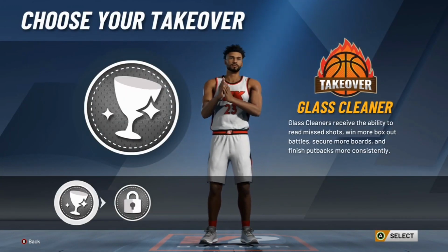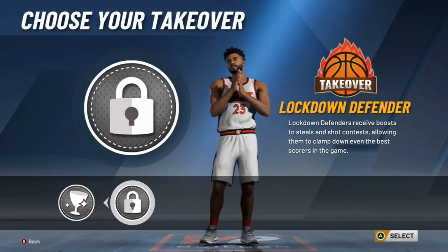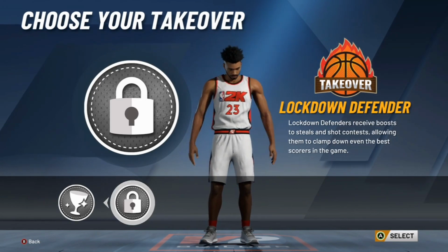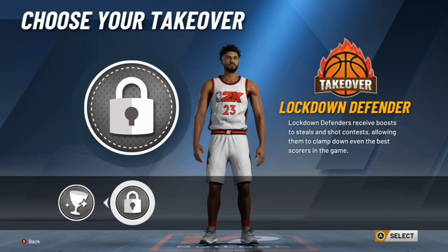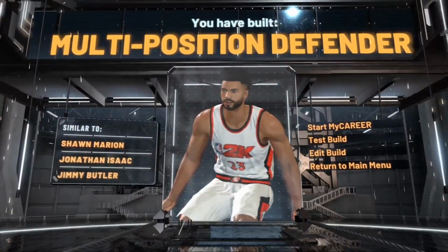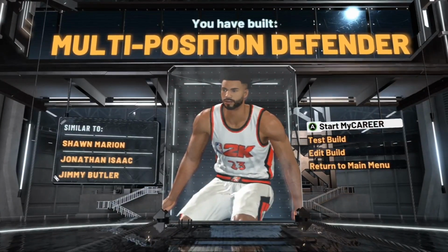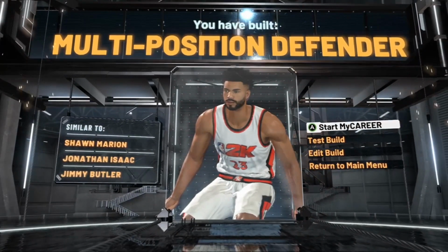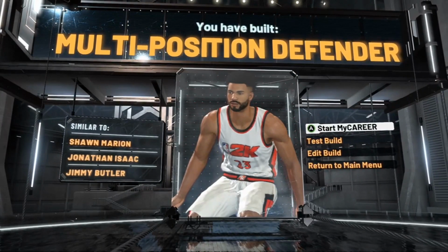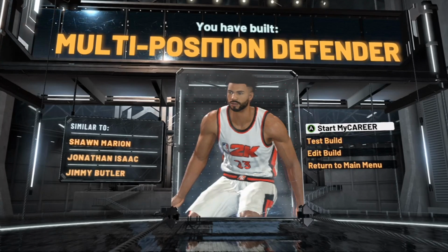Now, takeover, it's either lockdown or glass cleaner. I don't see why you would pick glass cleaner with this build, to be honest with you. It's there for those of you that want to choose it, but lockdown's obviously the better option. It's going to help you play so much better defense, so make sure you pick that. And as promised, you have built a multi-position defender similar to Shawn Marion, Jonathan Isaac, and Jimmy Butler. This is a pretty good build. That name right there is just godlike. Multi-position defender. You don't really see this build too often.